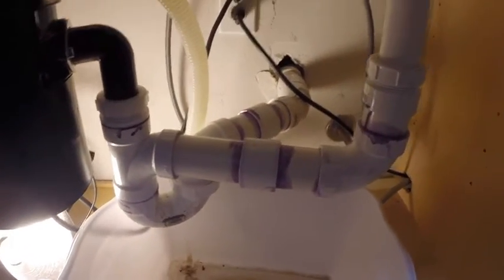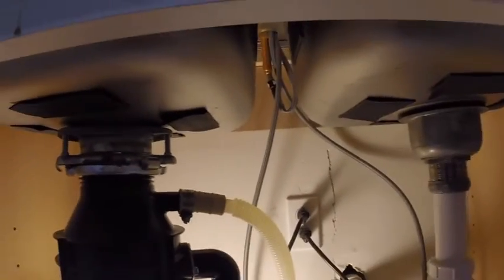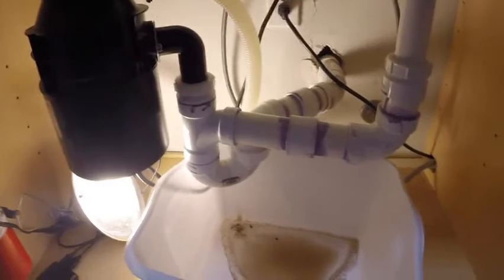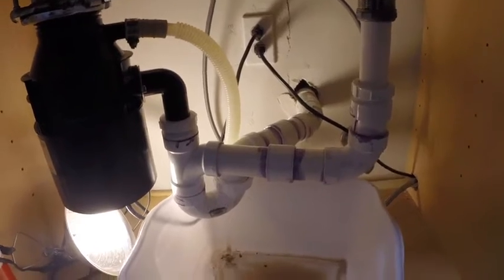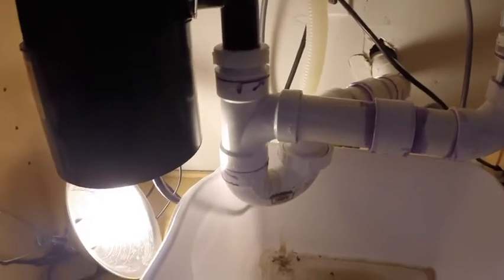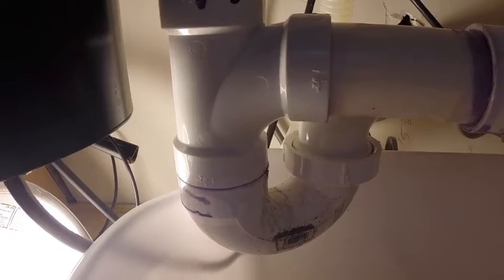Yay! So, this is what not to do when you are under a two sink in the kitchen and you got a garbage disposal and then a regular sink. If you look here, look at this amateur hour cluster fuck. So, if you look here, down here, and from the other camera angle, if you look right there, whoever put this together did not do it properly, even as far as gluing the connectors together. So, of course, it's leaking.